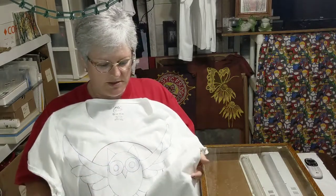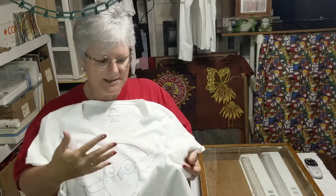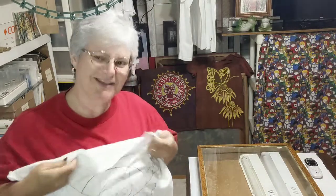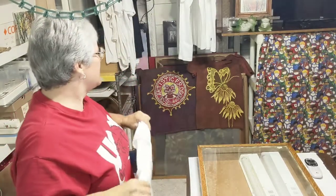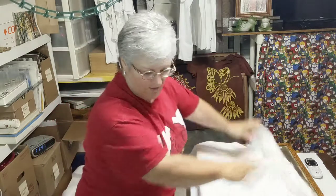in different colors. It's all got the same design, but we're going to be doing different colors in different areas, and taking the same design and just kind of changing it up a little bit. And I think it's going to be really cool. So y'all could be watching out for that.